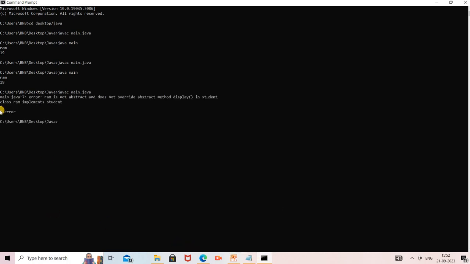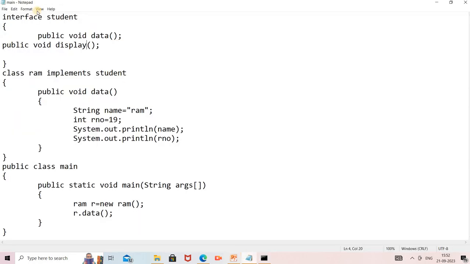The error says class ram is not abstract and does not override the abstract method display in student. So remember, compulsorily, if you declare multiple methods in interface, then all those methods must be implemented by your implementing class.